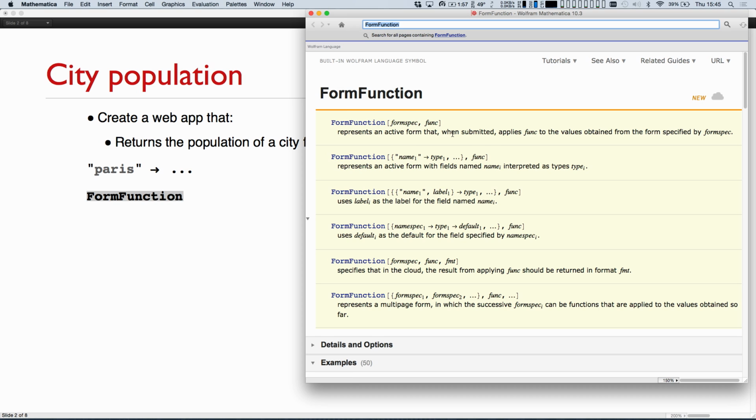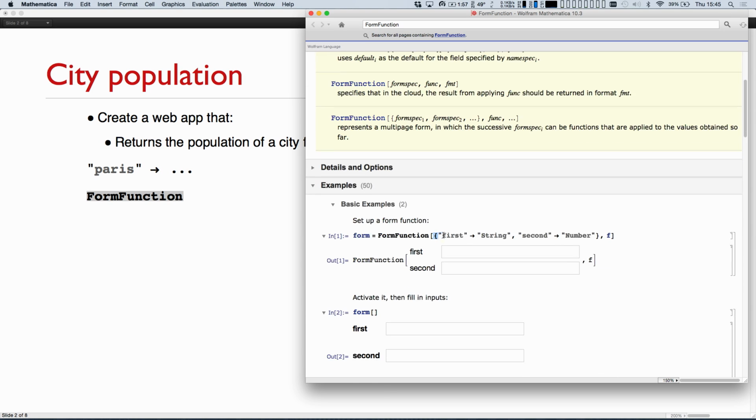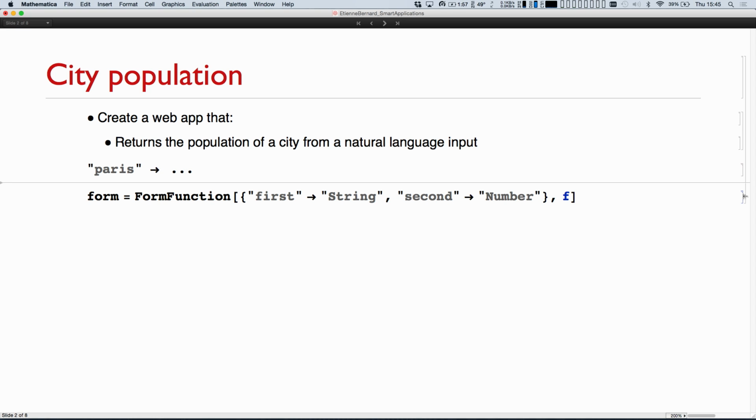the most basic one, usually on top, has two arguments. The first one is a form specification, and the second one is a function. So for the form specification, we can look at an example, and actually it's not the perfect example, but you have a list, and each element of this list corresponds to one field. So let's copy that one. I think that's always a good idea too. That's quite classic. Go in documentation, copy an example, and then you modify it.